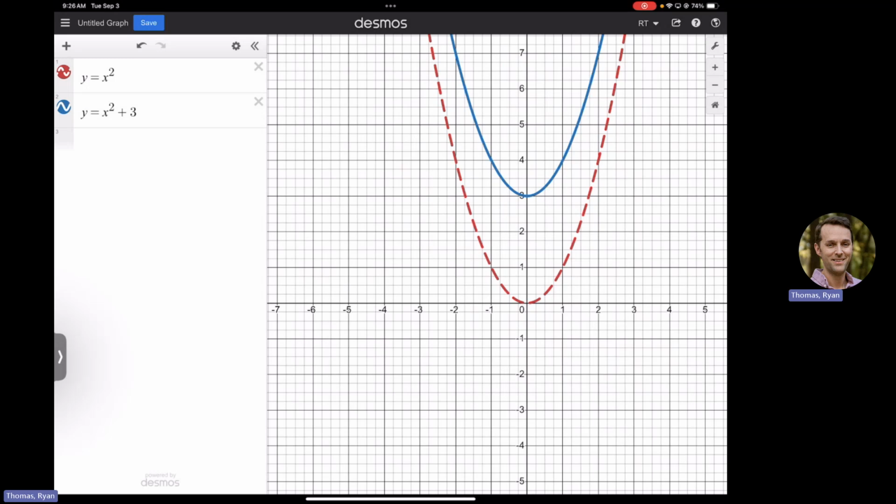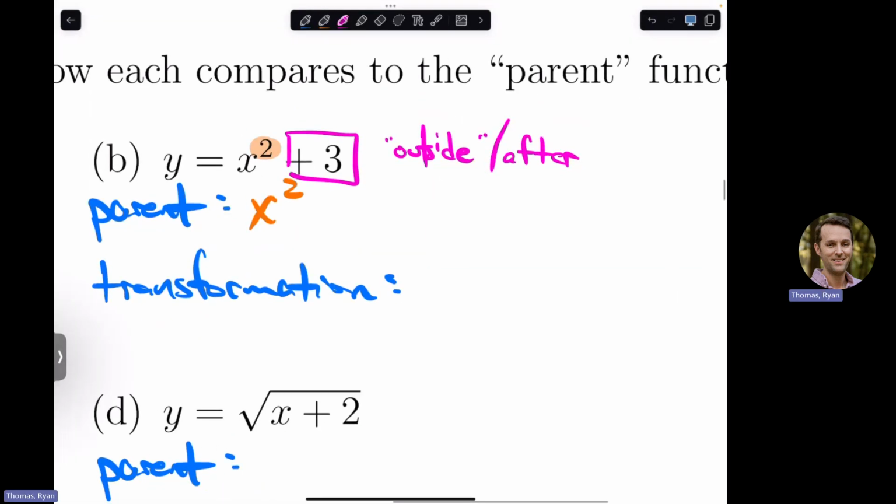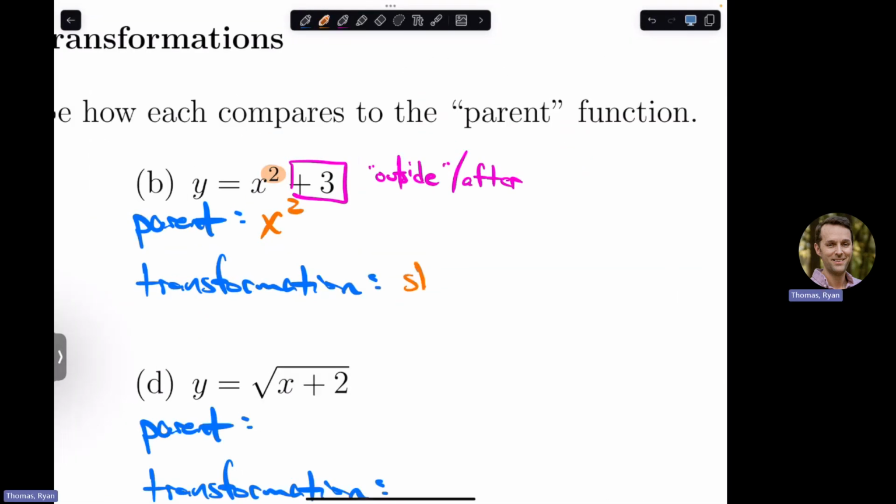So we take the whole graph, again, focus on a point you can focus on, like that one. It was at 0, 0 before, now where is it? 0, 3. Okay, so it sits up 3 higher. So does everything else. But again, that's the one that's easier to spot. It was at 0, 0. Now it's at 0, 3. The whole thing sits 3 higher than it did before. So I'm going to describe that by saying that it's shifted up 3.